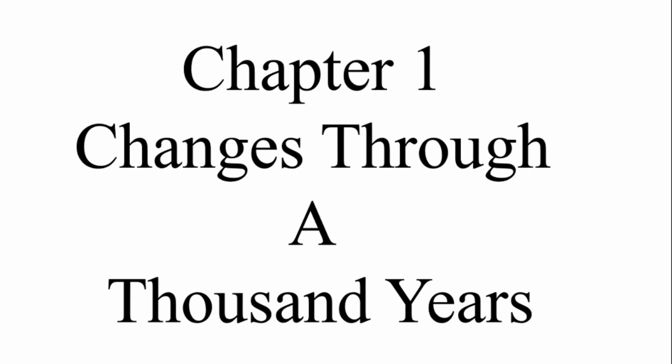So today we are going to study history chapter 1. The chapter name is Changes Through a Thousand Years. In this chapter we will be studying the changes that take place within 1,000 years in history. Before going to the chapter, let us see some of the basic things of history.